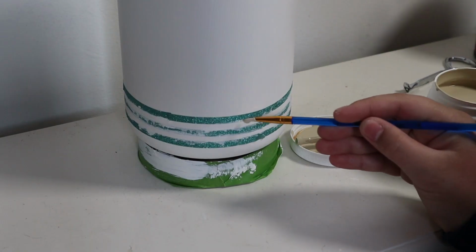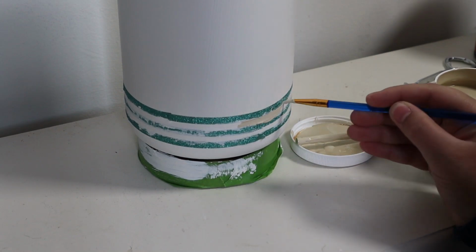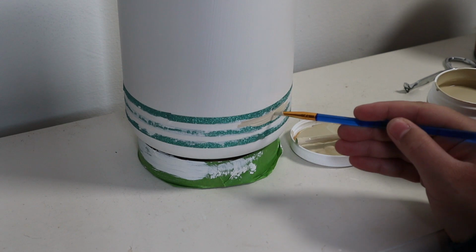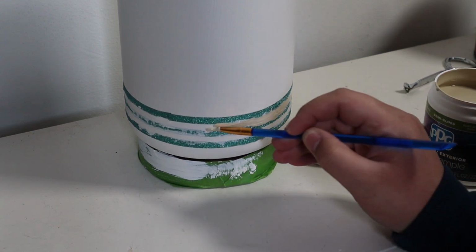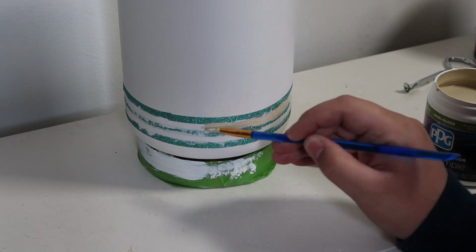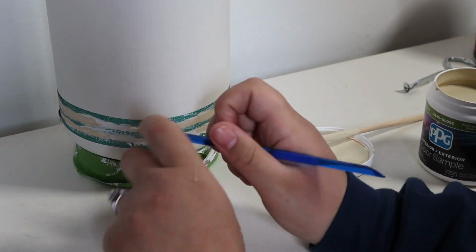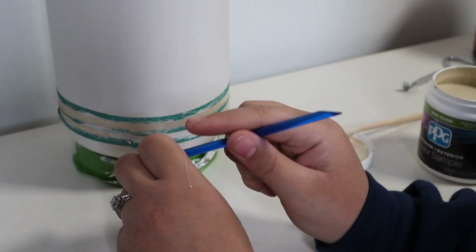And now I'm going to be taking my Glidden paint. It's the color Stylish, and I'm going to be painting in between those tape lines. So using a small paintbrush, I gave it a generous coat of this color, making sure that I went in, I think, twice before I actually took the tape off. I wanted to make sure that I coated it completely, but I didn't let the paint dry before I started peeling the tape off.